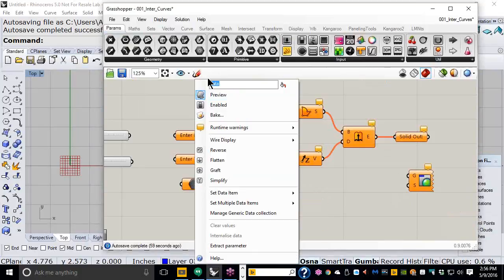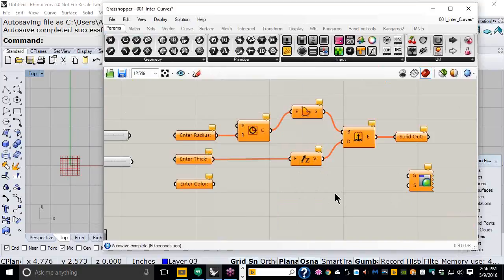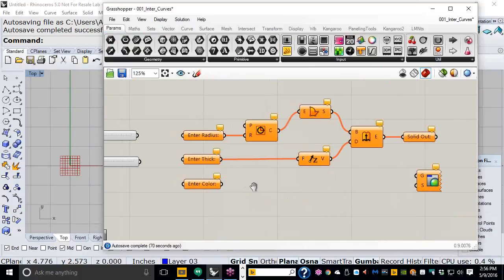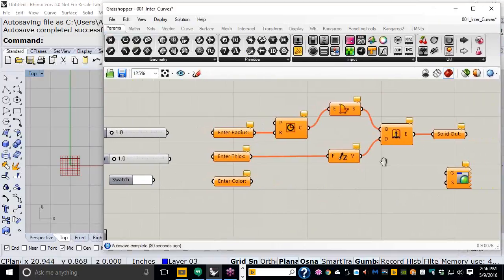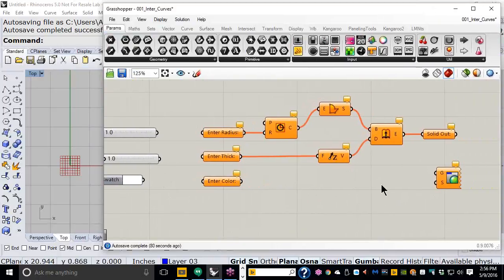This is Enter color. And we add a color right there in the front. But we do not connect. We do not connect. This is it. This is all it takes.